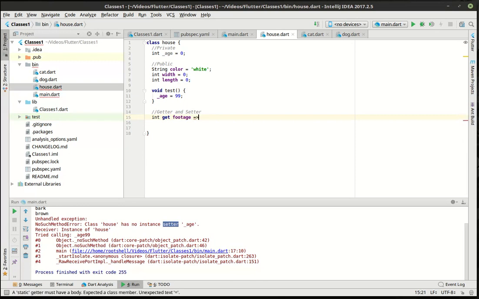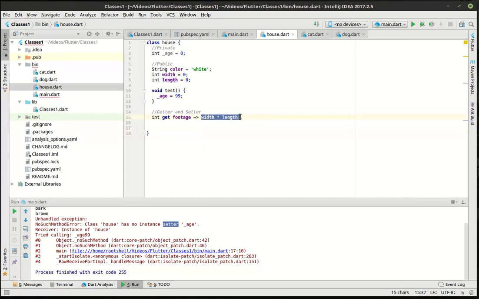And then we're going to do fat arrow, width times length. What have we done here? We're creating a getter using the get keyword that is an integer type. The variable's called footage. The fat arrow really basically says we're making an anonymous function here.